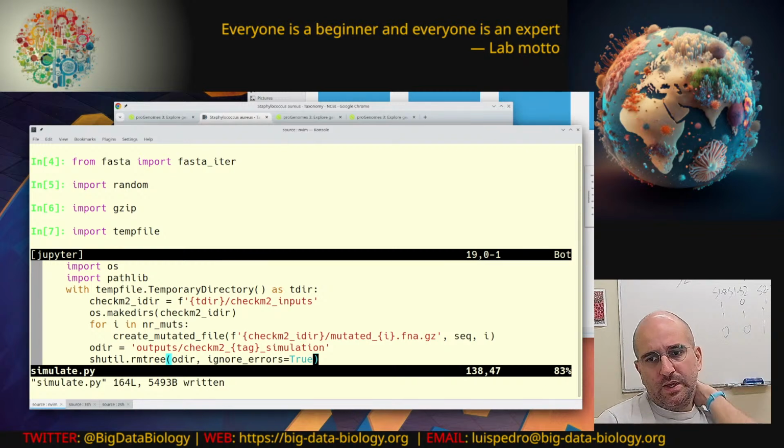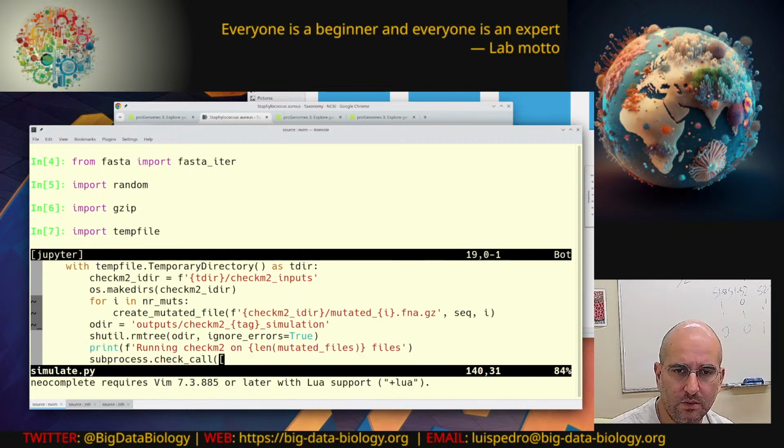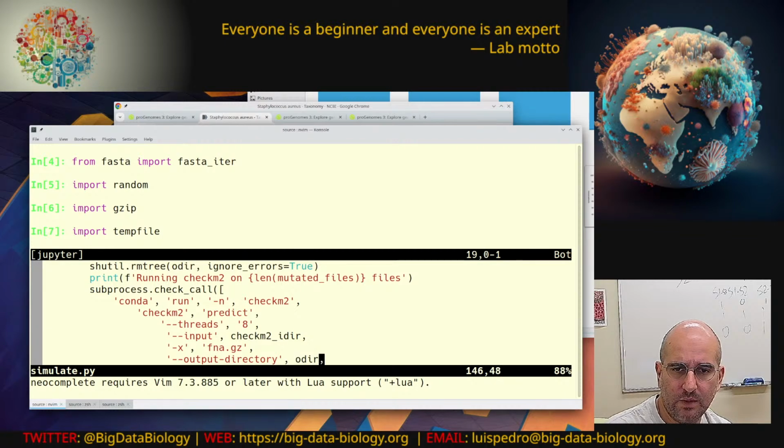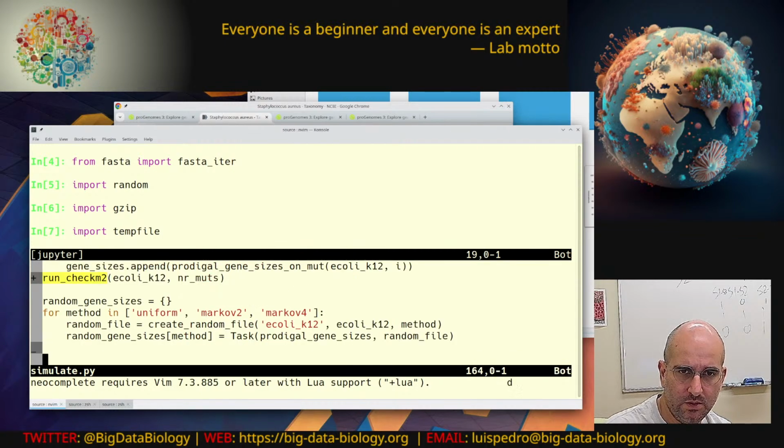Now it's going to create the file. If we say we take 180 milliseconds, this is going to take 180 seconds to create 1,000. So that's still pretty decent. And then call check M2 on it. So this should work.